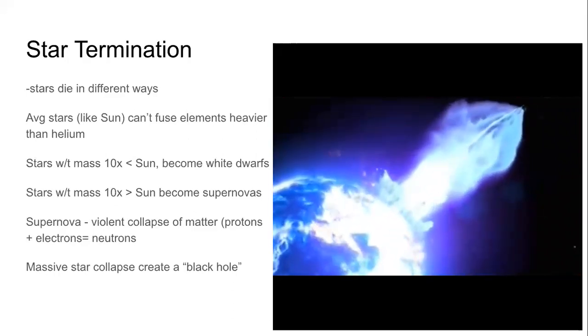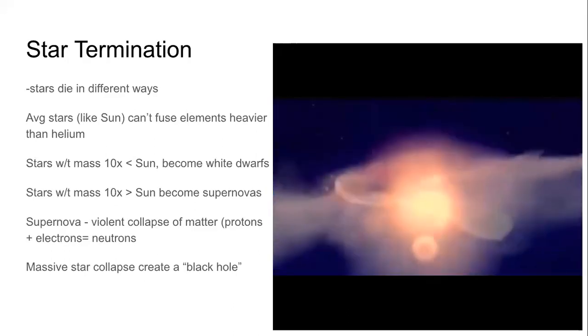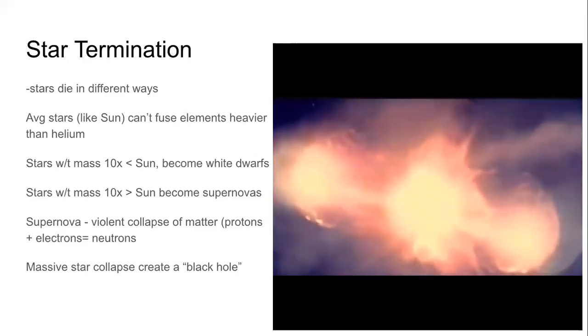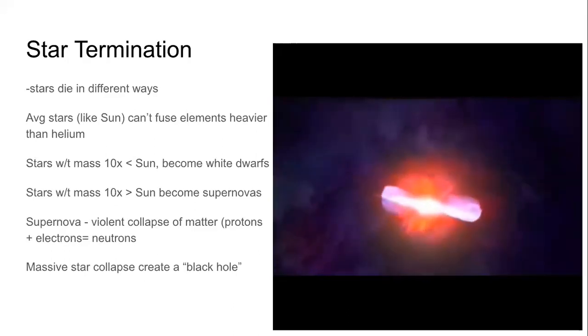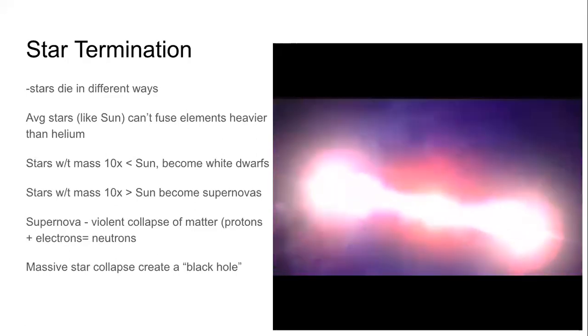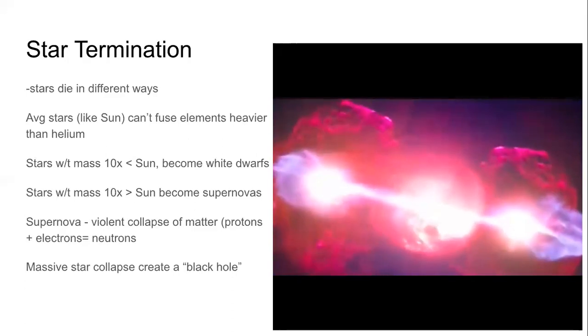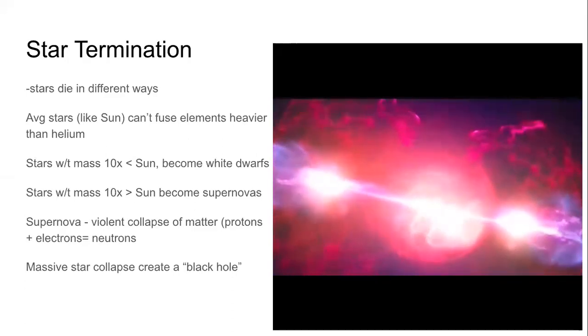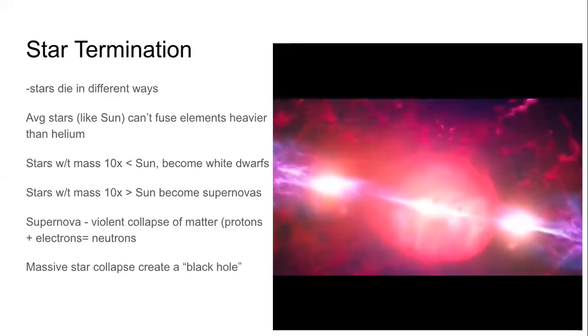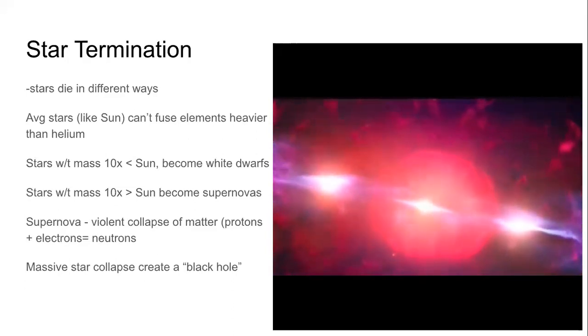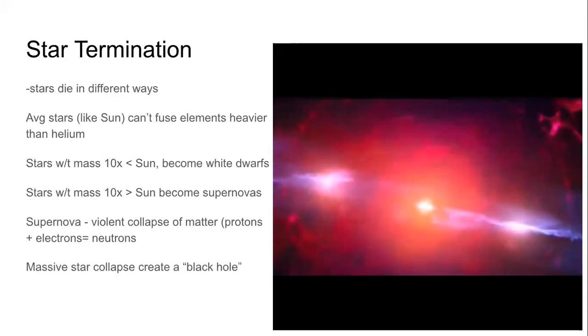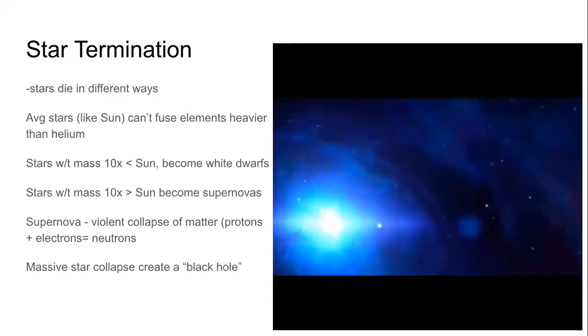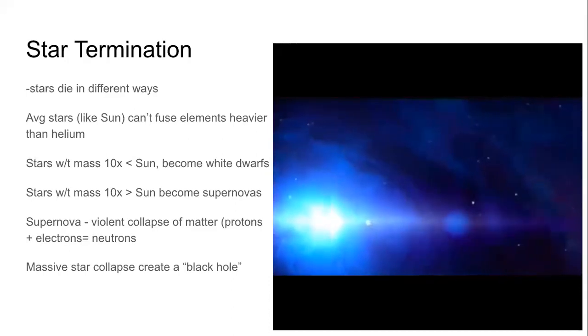Finally, the star explodes. In 1 second, it blasts out 100 times more energy than our sun will produce over its entire life. What's left is a new black hole and 2 jets of energy hurtling through the universe at the speed of light. These jets are called gamma ray bursts.